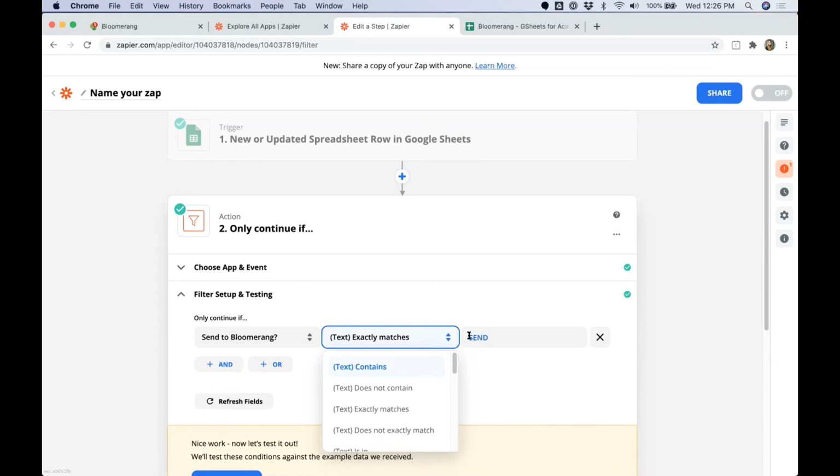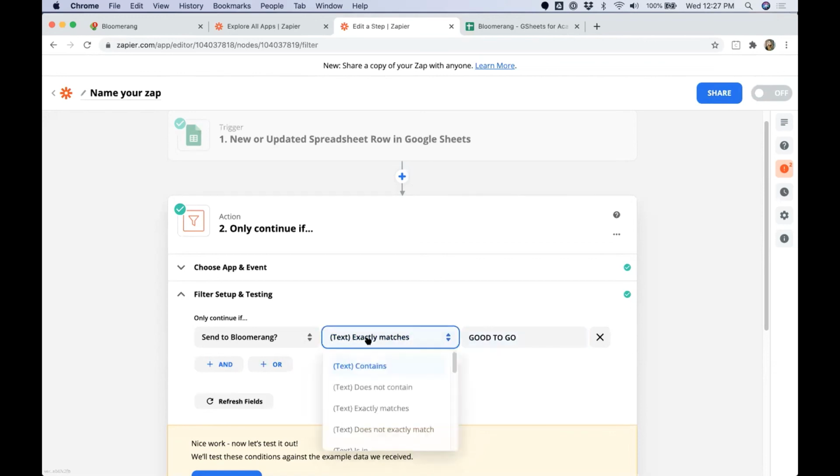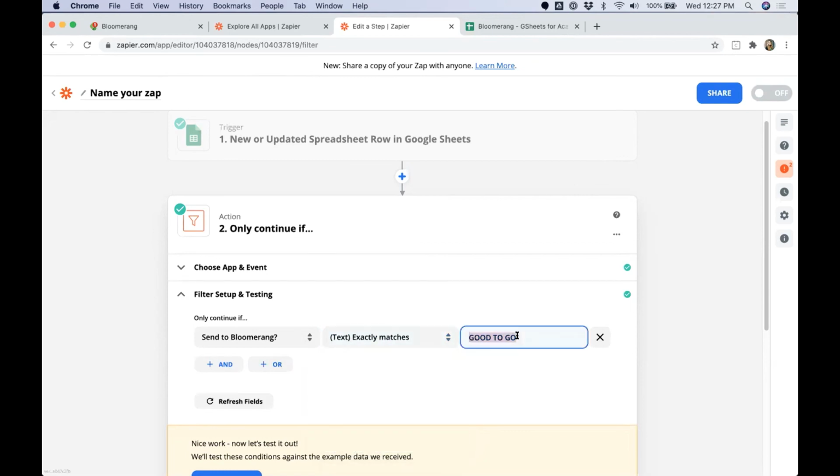We always recommend that whatever you're using for your trigger text, to make it really straightforward. Some organizations prefer that instead of the word send, they just want to put an X. So really comes down to your preference, or some will say send, or, good to go. Again, this is the beauty of Zapier and integrations between Bloomerang with Zapier and then any other app you're using, is that you can customize it to how it works best for you. But exactly matches is going to have more of that really close.